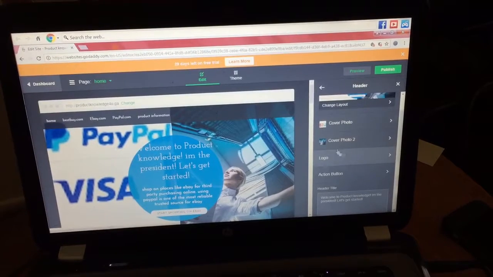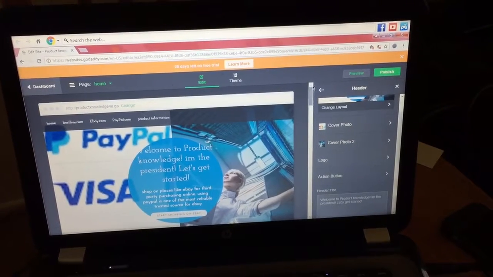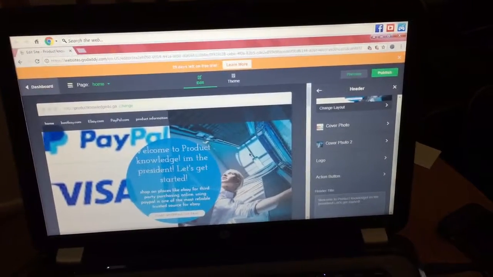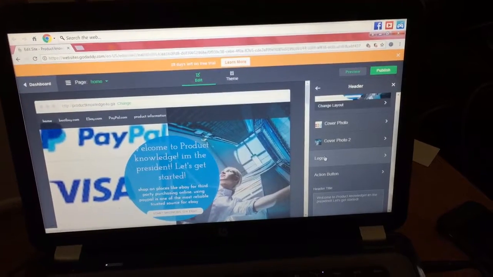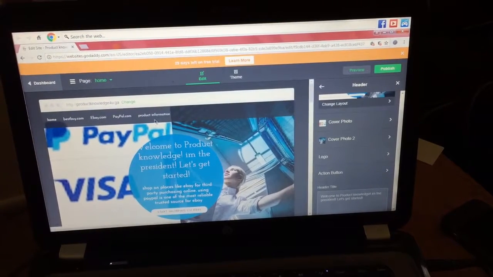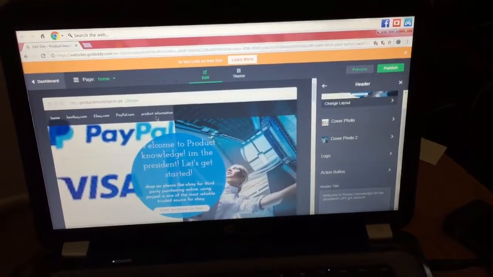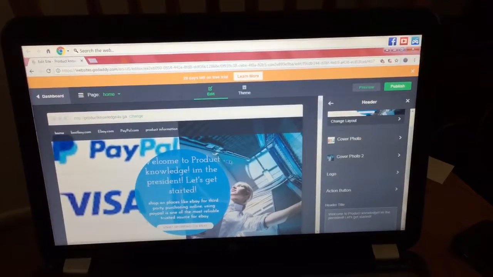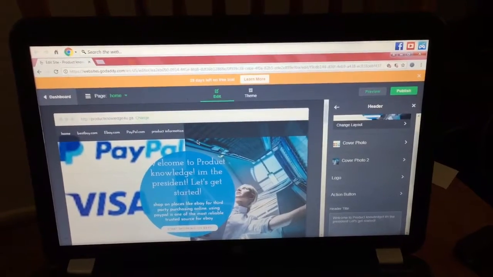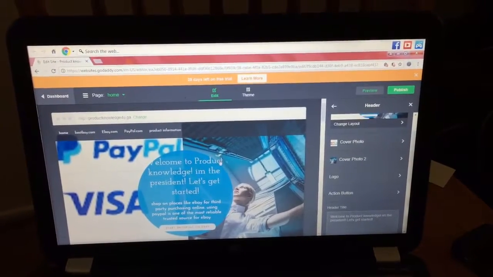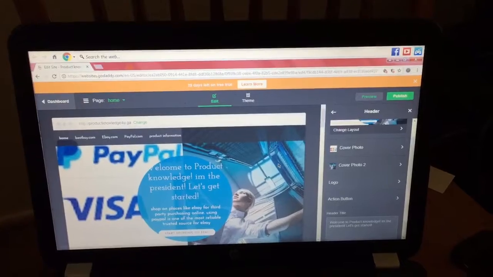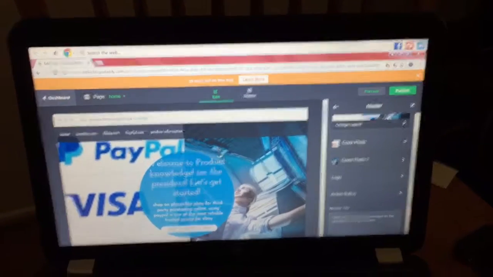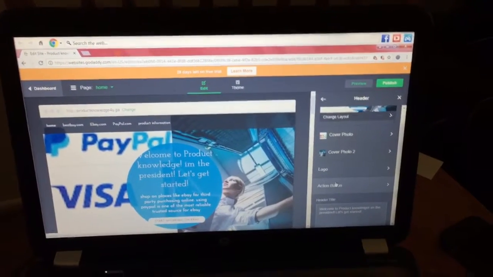The logo, now the logo is going to be up top. I don't actually have one on here, but what this will do is it'll put a small little picture. Now you can choose one of their preloaded pictures that they have, and they have some pretty cool designs and pictures already on the website itself that you can choose from, or again you can choose from your library.